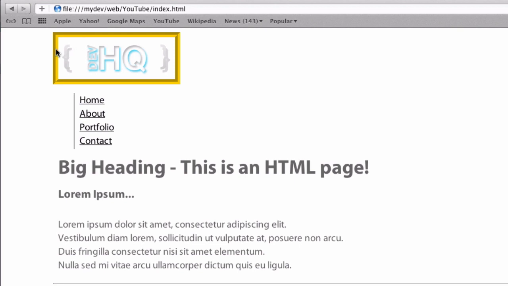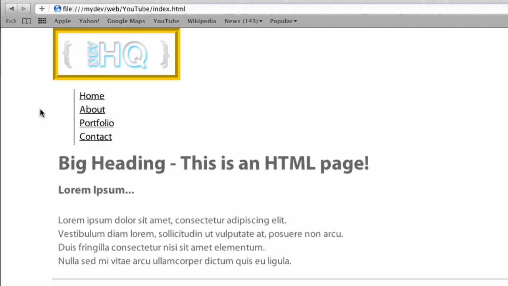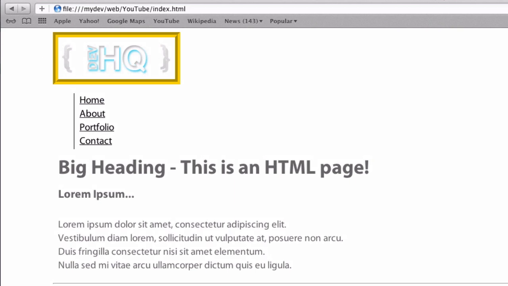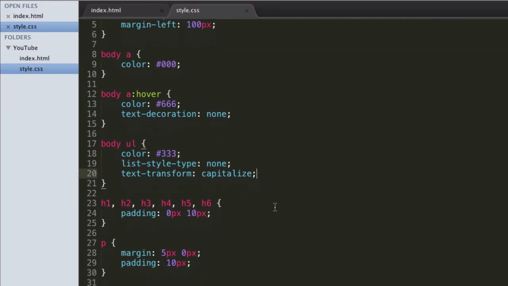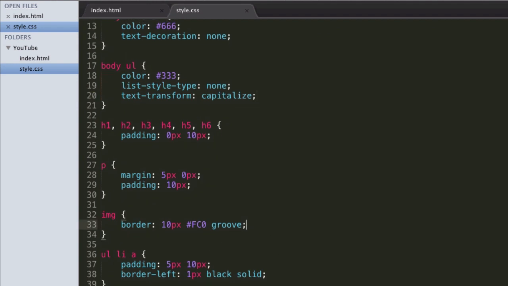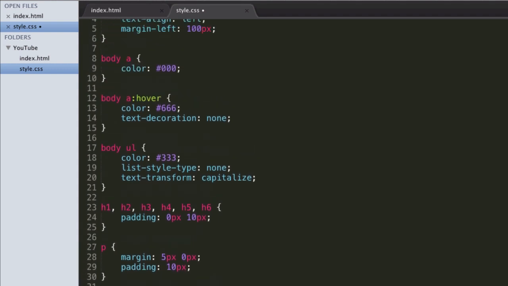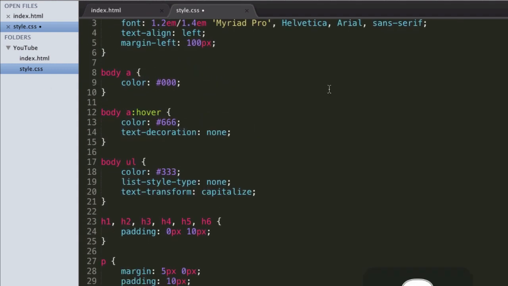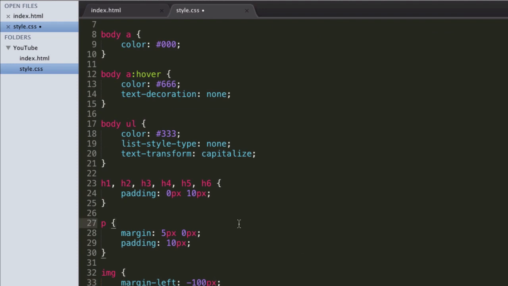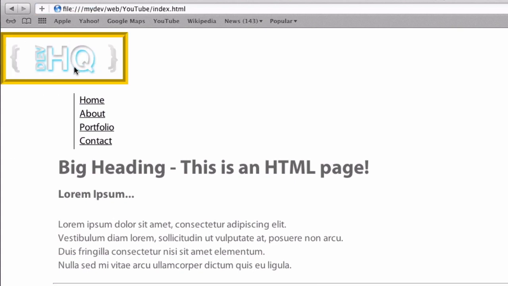So let's just say we actually want to move the logo back here to where it was before. We want all of the body to be indented 100 pixels, but the logo we want to be back. So let's go ahead and go to our IMG, and let's give it, very simply, in fact let's do it above the border, margin left, and let's set it to minus 100 pixels. Simple enough, right? So our whole body is going across 100 pixels, and then our image is going back 100 pixels, so our image should be in its original position, and if we refresh the page, our image is back where it was, and all of our other content is still indented the 100 pixels originally.